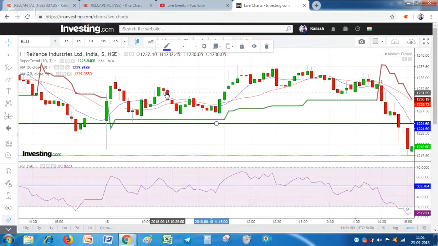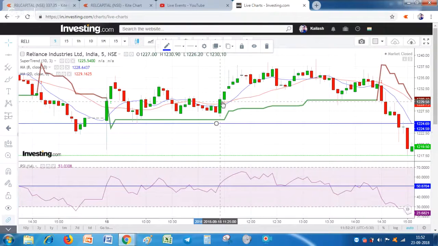Then again down. But this time it has not broken the previous level. Then there is some zigzag movement, meaning some up and down movements. This time again it made it to this level but could not break this level, friends. So here we should be patient. This time we need patience, friends. Maybe the stop loss would be hit. We should be ready for that also. But if the stop loss is not hit, we can stay in the position.